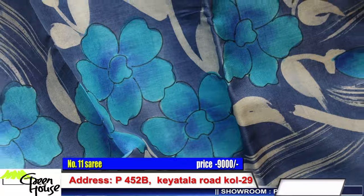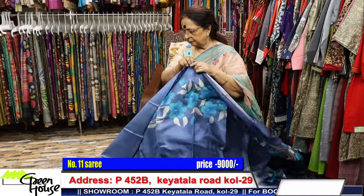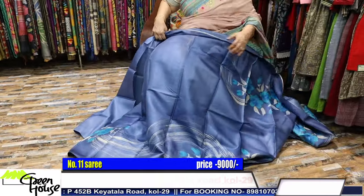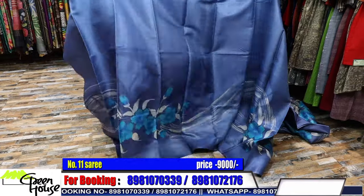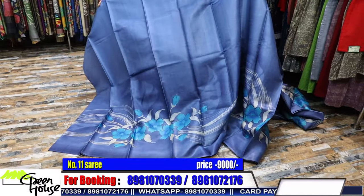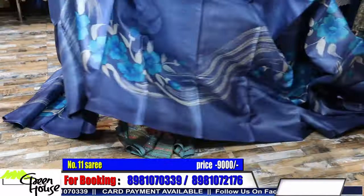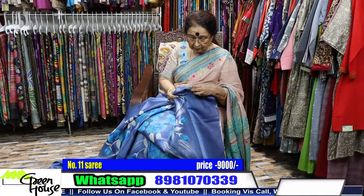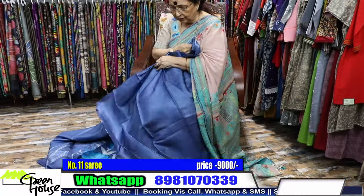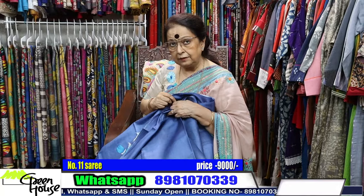This is the one. Same here, this is on Gachi Tussar. The saree goes like this. The total effect. Look at this. Look at the designing part. Very shundur, purishkar, shundur shari. Very attractive. This is priced, I think, more now. This is 9,000, dear. 9,000 for this sari. Look at this with the blouse. With the blouse, it is for 9,000. And this is the effect.